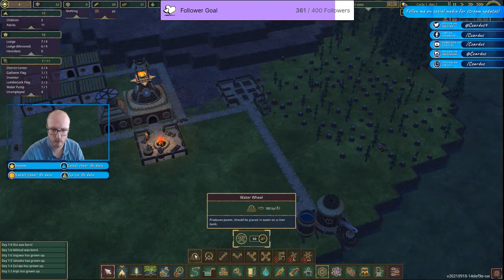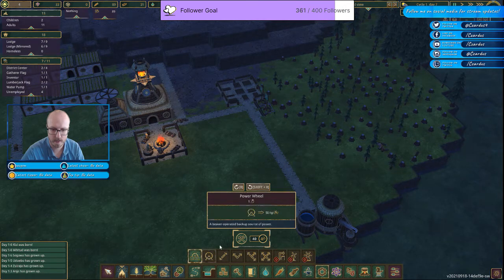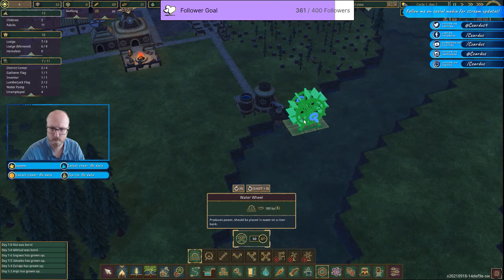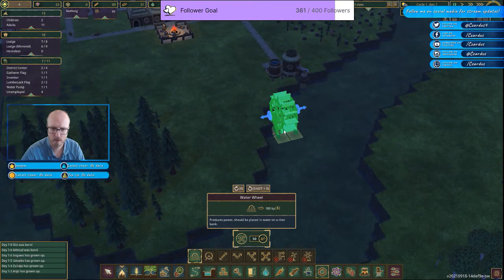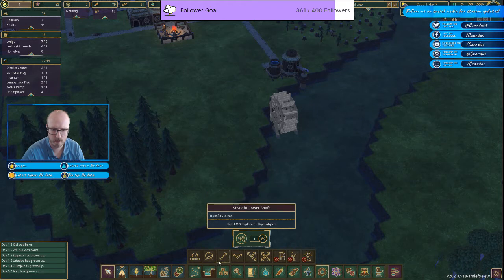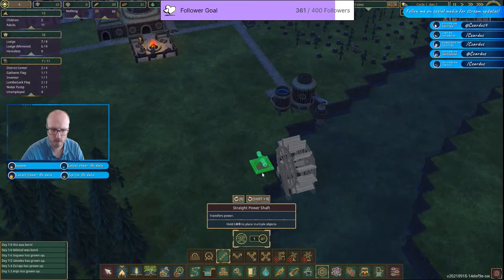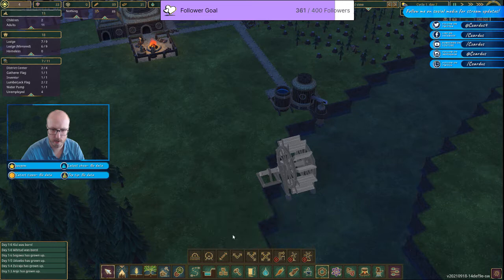Let's do a water wheel here. Produces power, should be placed in water on a river. Yeah, we'll put it here. Actually, we'll put it here, I think. And then that needs to go into a straight power shaft, which transfers the power. And we need somewhere to store it. A beaver operated backup. Okay, that's just for other stuff. So this is going to transfer the power out this way.